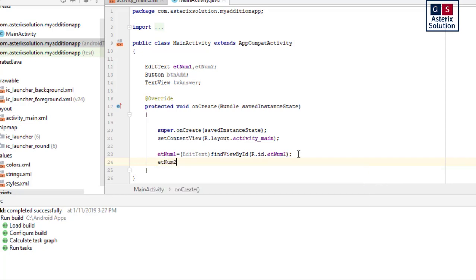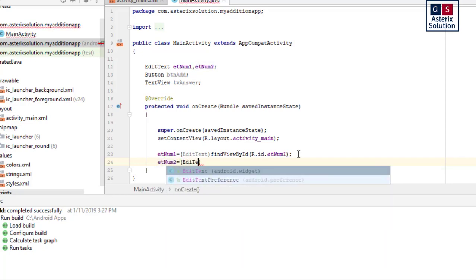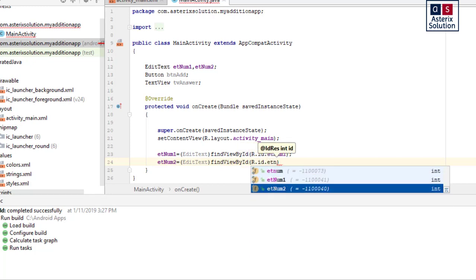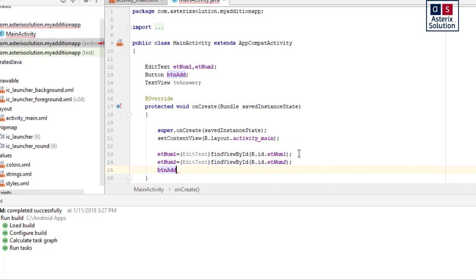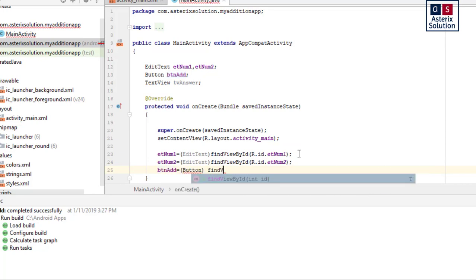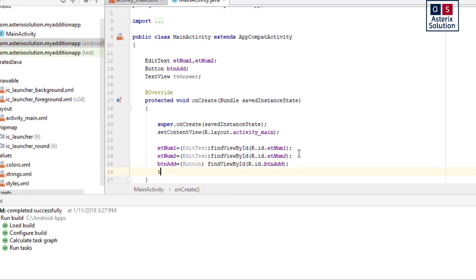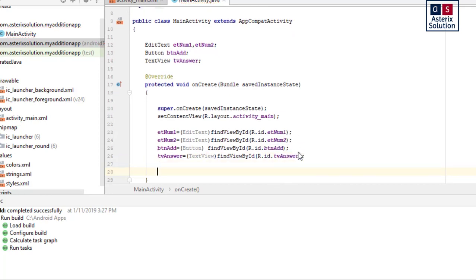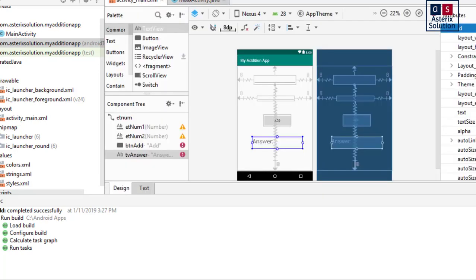Same for et num2 is equal to EditText findViewById R dot id dot et num2. btn add is equal to Button findViewById R dot id dot button add, and tv answer is equal to TextView findViewById R dot id dot tv answer semicolon. Now my view is created and linked in my Java file.